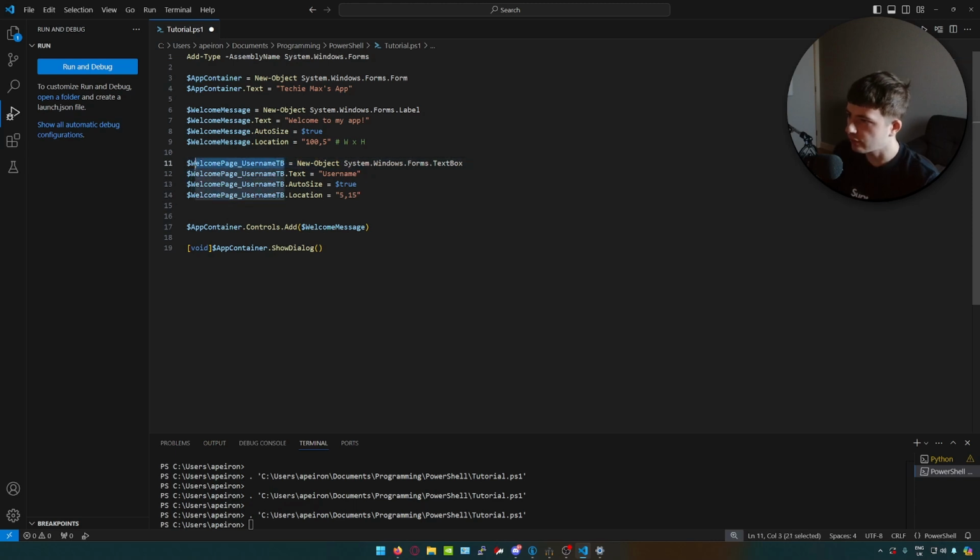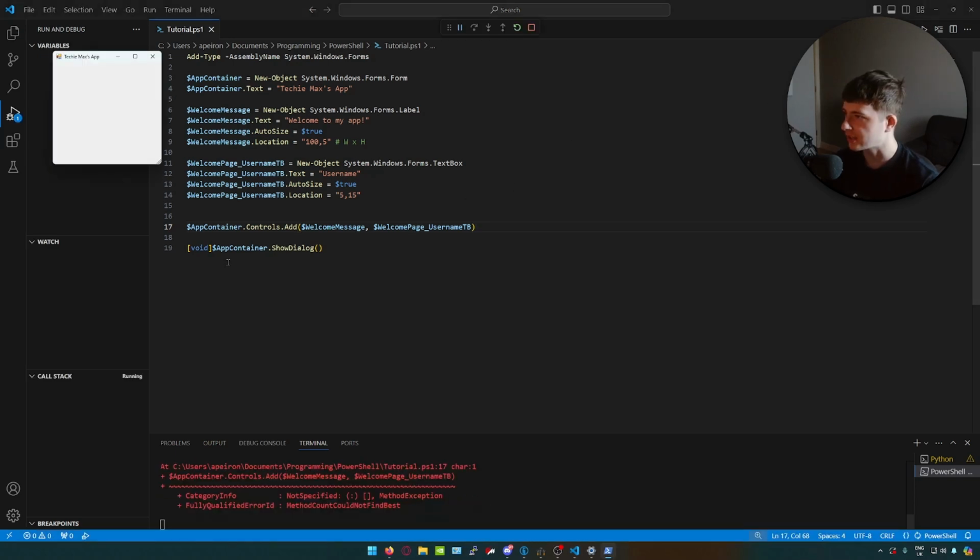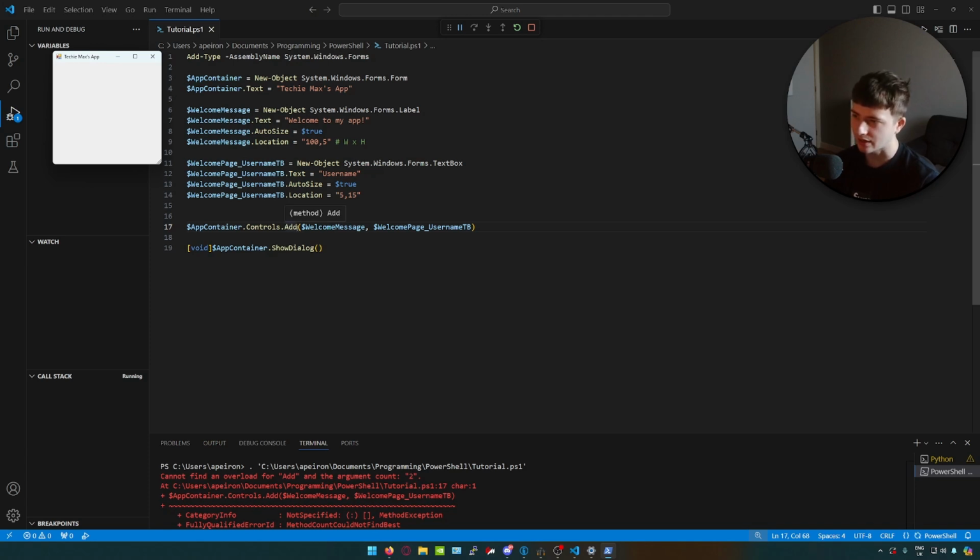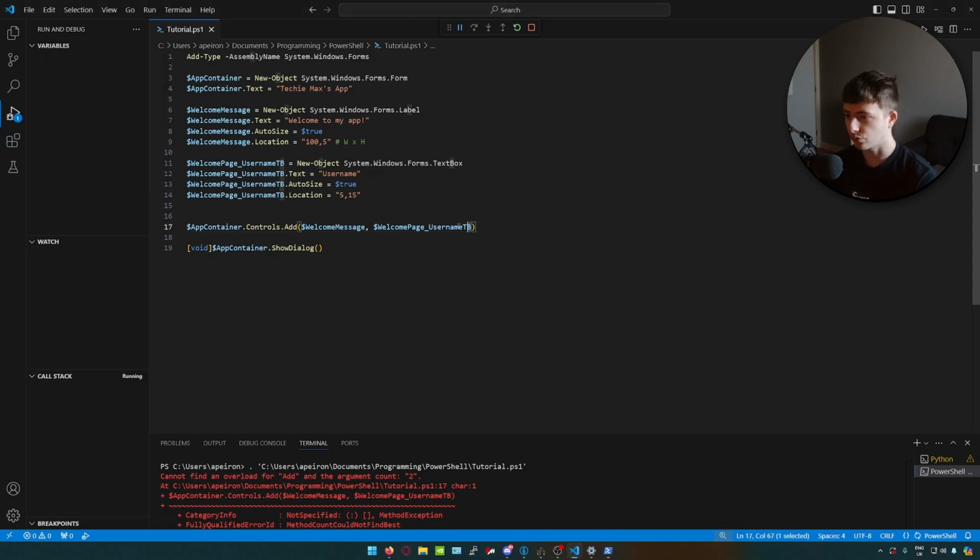Right, so if we were to just add this new username text box to the controls, what we'll actually see is that there's an error. The error says could not find an overload for add argument count 2. This is because controls.add is only adding one variable. It can only add one variable at a time. So if you understand what functions are, for example, if you were going to do a specific function, it's going to do a specific task, then you might want to add only one specific one, and the use case would normally be for that.